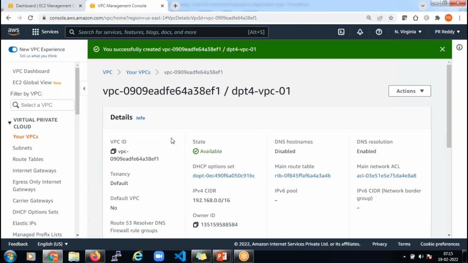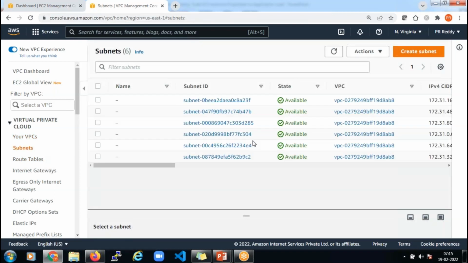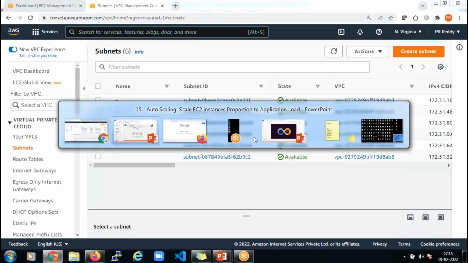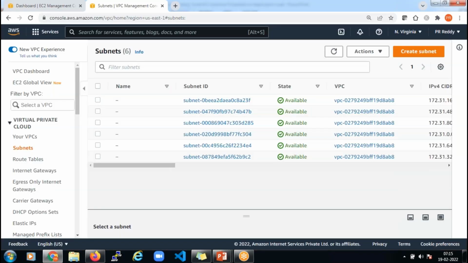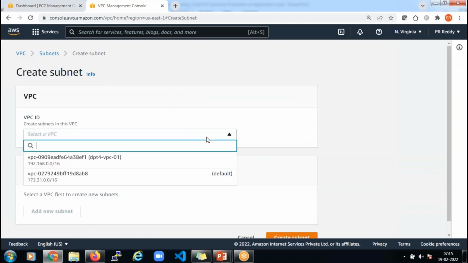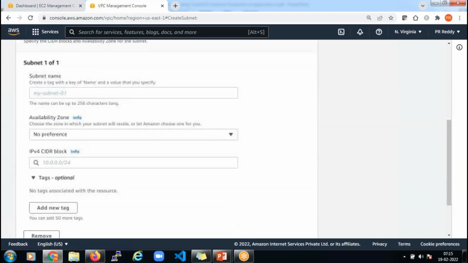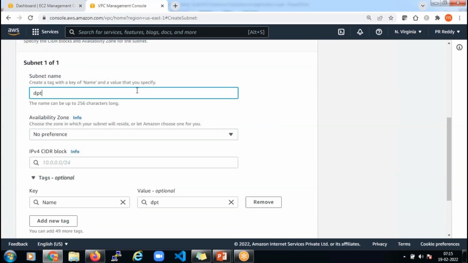Right. Once the VPC is created, now we need to create subnets. We need a private subnet. We need a public subnet as well. So let me go and create a subnet, select the VPC, and give the name of the subnet.